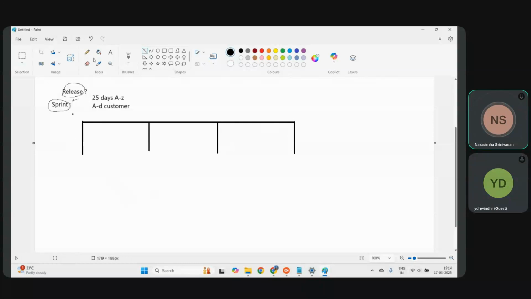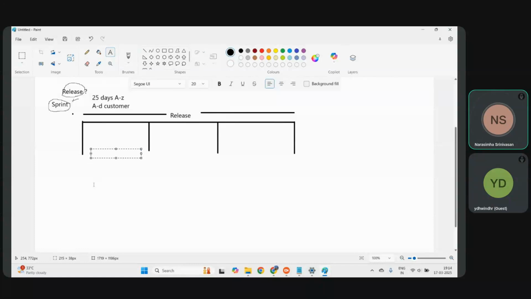This complete distance from here to here is what a release. This distance is sprint one, sprint two, and this is sprint three.